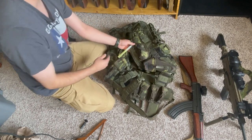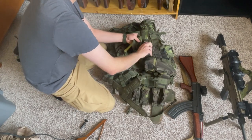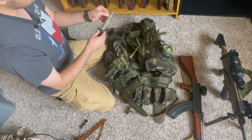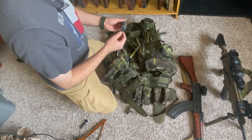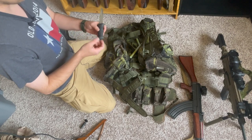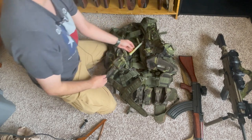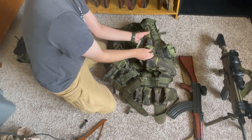Going over to what would be the left side of the vest, you have this pocket. You may think it's for a bayonet, but it's not — this is for the Uton fighting knife, which has a very typical blade. This one is stainless; you can also get them DLC-coated black. The knife is called the Uton and is made by Mikov in the Czech Republic. The knife also comes with accessories such as a saw blade or an awl that you put in the hilt, with a brass tip through the lanyard to use the tool outside of the knife. The MNS-2000 system has a dedicated pocket for this knife.